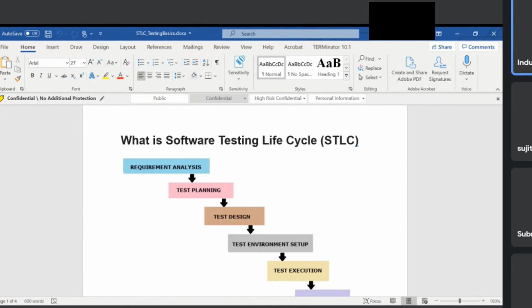For example, username, password: when you click on submit, if it is valid, it will go to the next page. If it is not valid, you will get an error. And if you're giving a wrong password or changing a password, you will get a message that this is not as per the standards, you should have one capital, one small. So all this is part of manual testing. That is the requirement analysis.